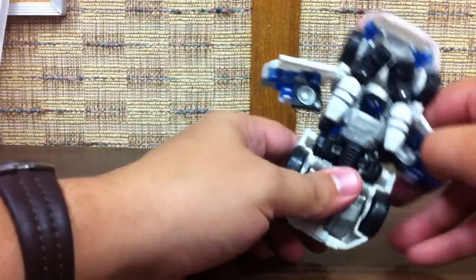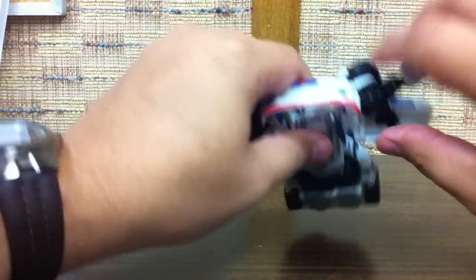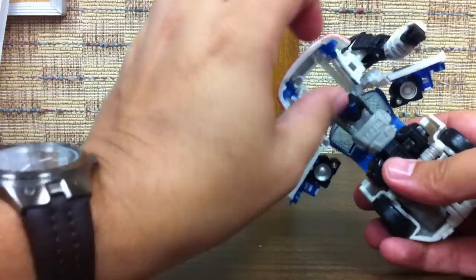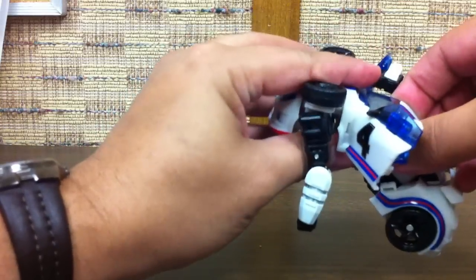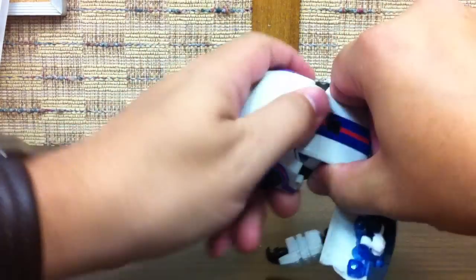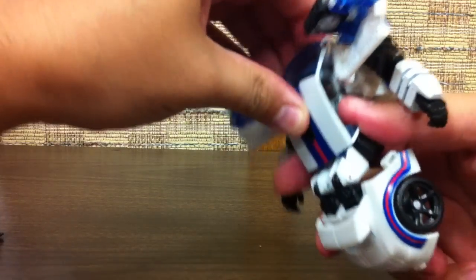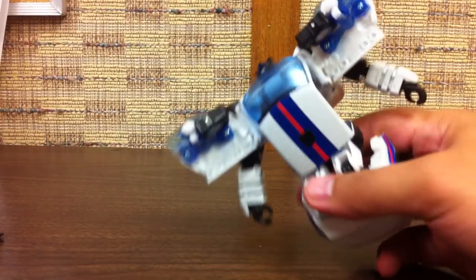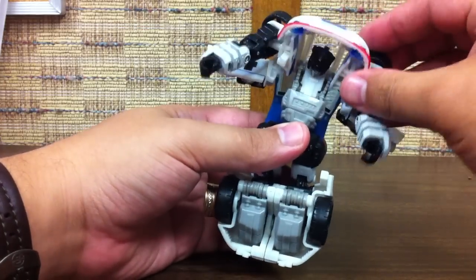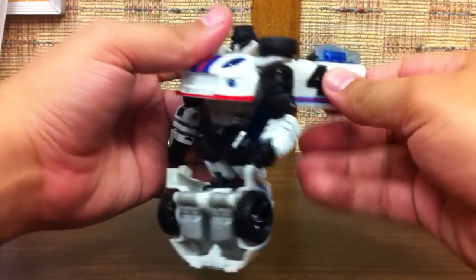And then the robot itself — you want to open the doors and bring the arms down, out and up. Just bring the arms down like that, and there's some wrist movement there. When you bring the whole hood down, you want to make sure to unpeg the legs here and pull this up and out, because this actually sits up against the back a little higher like that. When you bring the chest plate down, the head automatically flips up into place. You can angle the doors back — this is the only door hinge, you can't rotate them down at all.